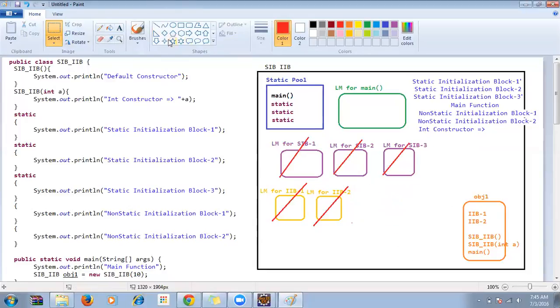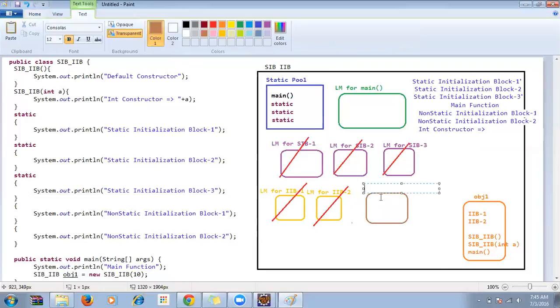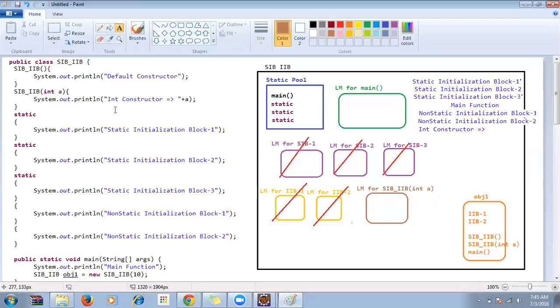And only these two. Then now actually what will the constructor be creating? This is a local memory part, with the integer here. This is what will be done. So now what will happen? My output will be the integer constructor, this one.